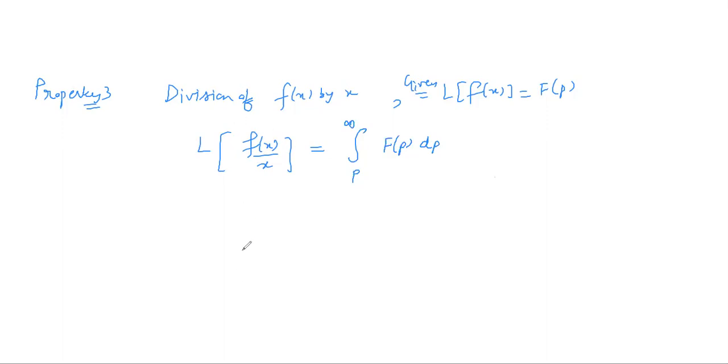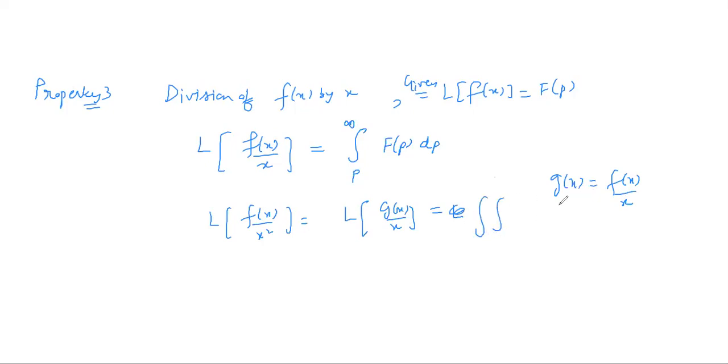Now the same formula you can also generalize. Suppose we divide by x squared, so we will have to solve it in two parts, right? First we do g(x) by x, where g(x) will be f(x) by x. Already g(x) involves an x. So we know what that is going to be. It will be two times the integral of the same function, because first division by x will introduce one integral, and again dividing by x will introduce another integral.